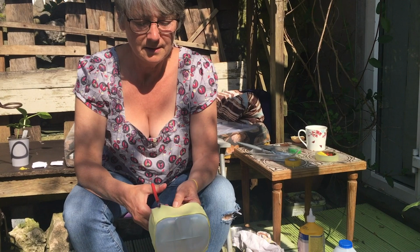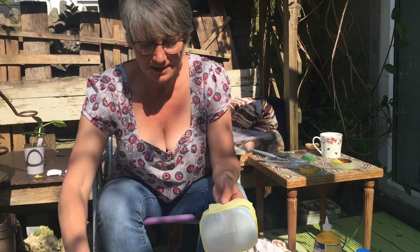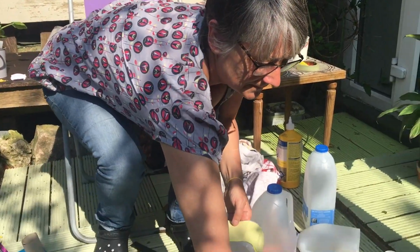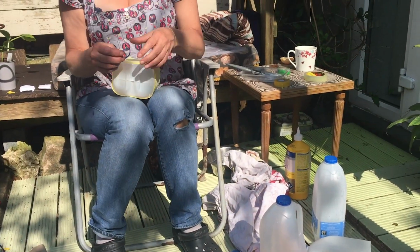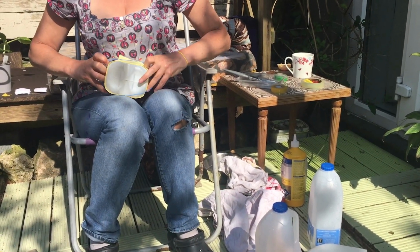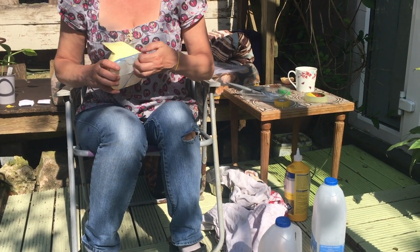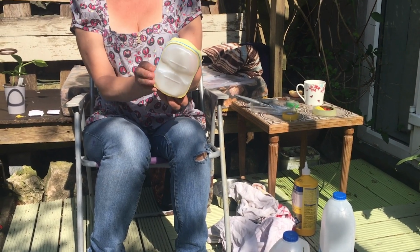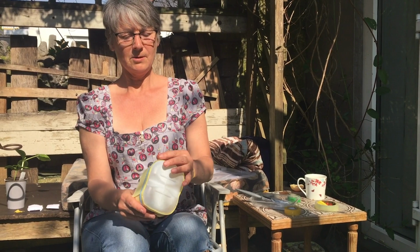And I'm going to cut it down to about there. Now, how am I going to remember to cut it to that place every time? I got an idea. I'm going to grab an elastic band. Oh, smart. Put the elastic band there. Make it even all the way around. Get on there, elastic band. It's about even, isn't it?